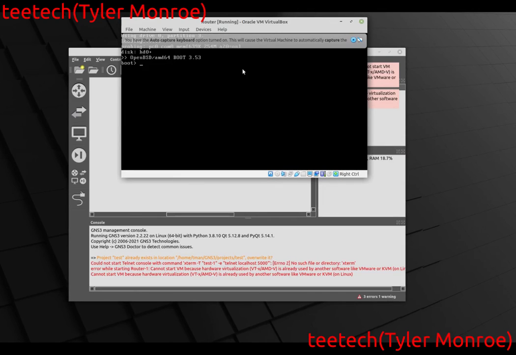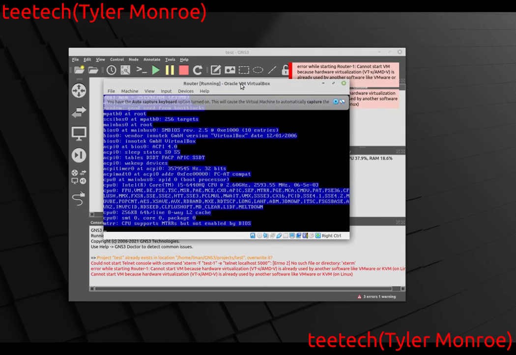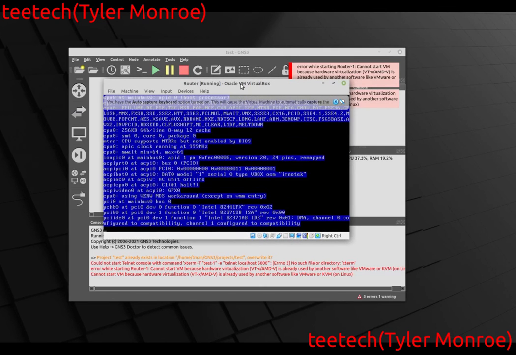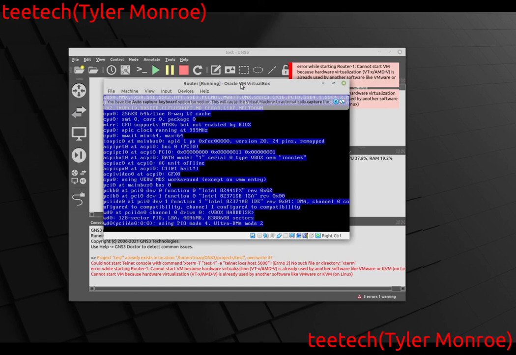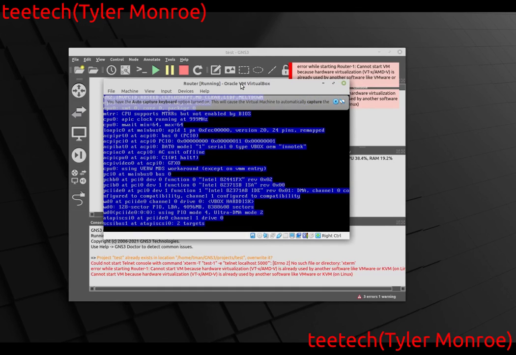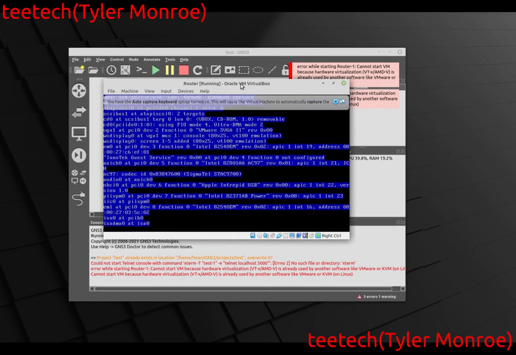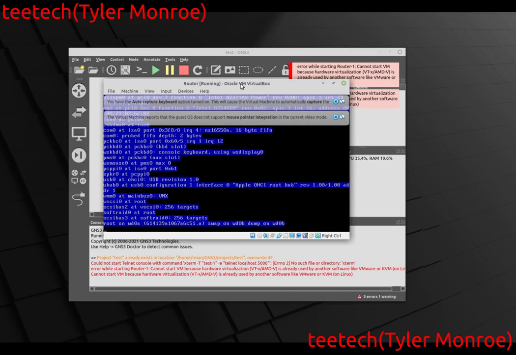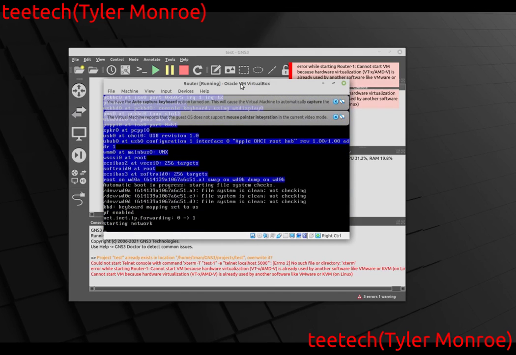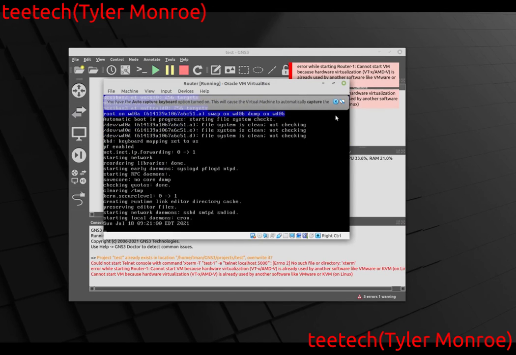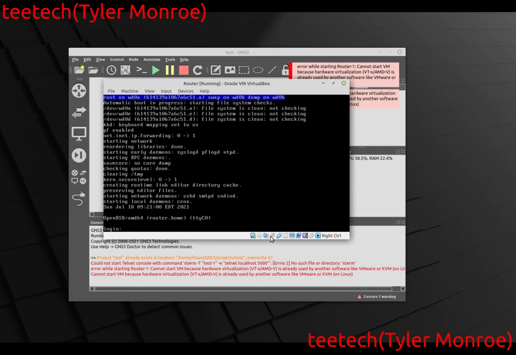All right, do keep in mind, the virtualization extensions on your CPU can only be used by one application at a time. So you can't use QEMU and VirtualBox at the same time. You'd have to use an application that does not rely on hardware acceleration for virtualization. But when you go there to the adapters in VirtualBox, you can see we have two devices.